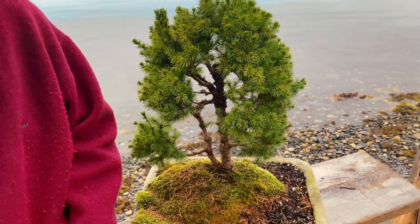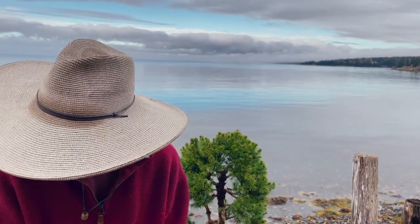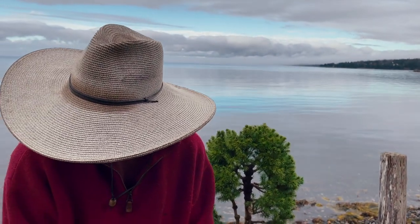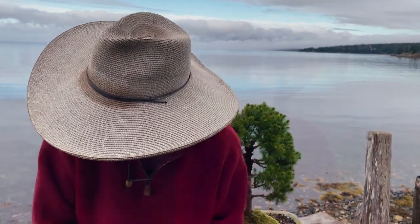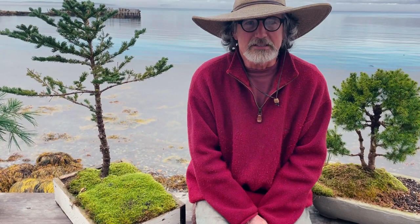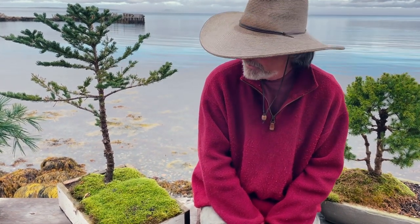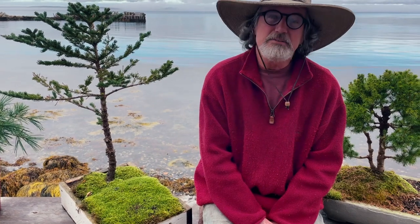Of course there are a number of other people on YouTube that inspired me as well. A year and a half into my bonsai journey, I have over 200 trees that I've collected — it was just addictive. I'm very attached to these trees now, and what we want to do today is show the top 10 trees that have come from collecting over the past year and a half.